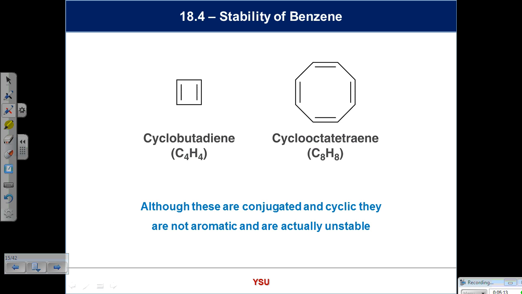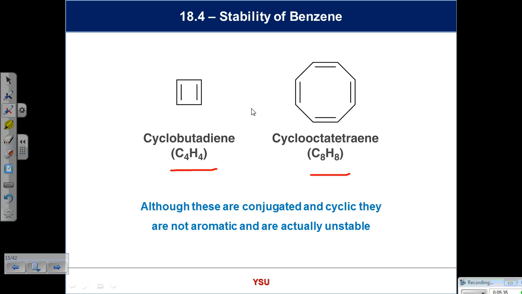We're going to see systems like this. Cyclobutadiene, I think it's been made, but it's very, very unstable. And cyclooctatetraene is stable, but it does not benefit from the same type of resonance possibilities that benzene does. So something's going to come up here where you can actually calculate this. You'll have a little device called the Huckel rule to be able to work out, is a system aromatic, is it not aromatic, is it terrible? And that's something that you'll be tested on.